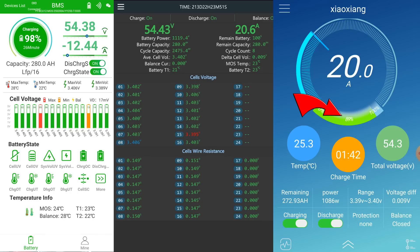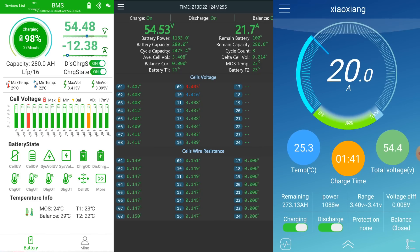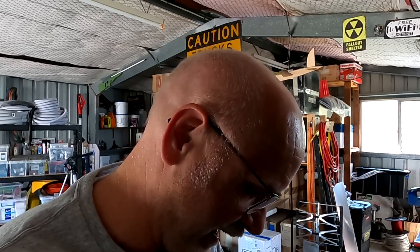The Overkill claims around 87 to 89% state of charge. The JK BMS is already at 100% and the Haltec BMS is at 98%. Cell voltages are currently at 4.1 volts. The internal balancer of each BMS kicks in at 3.45 volts, which is also our absorption voltage — where we switch from constant current to constant voltage. We do not charge higher than 3.45 volts per cell, then absorb for about an hour before falling back to 3.35 volts float.